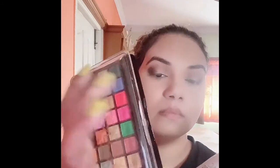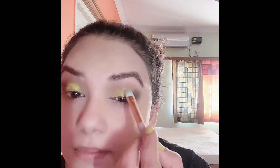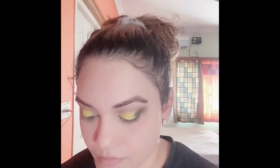Now I'm using this pack setting spray, and this palette is one of my oldest palettes from the brand Mars. I'm using the vibrant yellow color — I put the setting spray a little bit on the color and then apply it with my finger. If you want an affordable eyeshadow palette with beautiful shimmery and matte colors, I highly recommend this Mars palette — very affordable and great for beginners. With a brush I'm just dabbing the color so that it sets just under the crease line, picking and depositing the color until I'm satisfied.